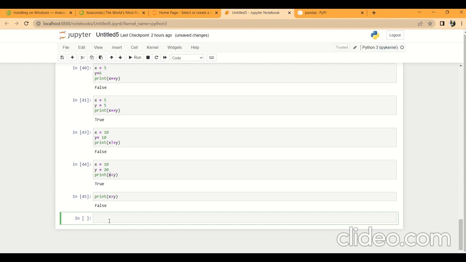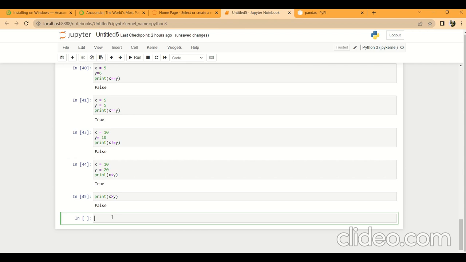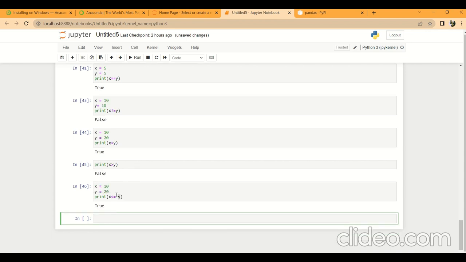The next one: how we can check less than or equals to, greater than or equals to. x equals 10 and y equals 20 and print x less than or equals to y, then it will give true.